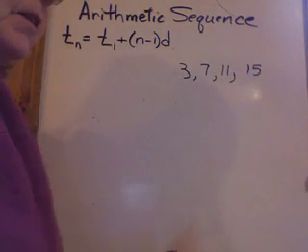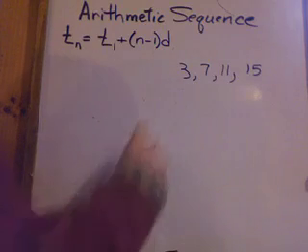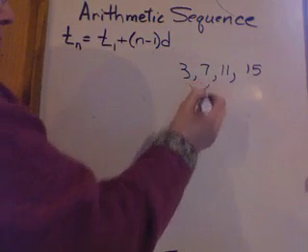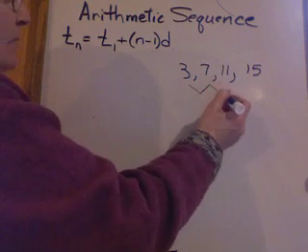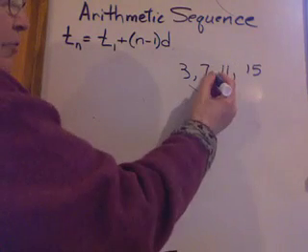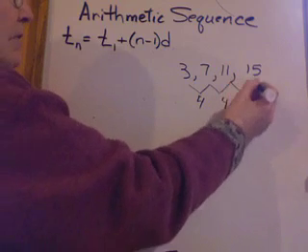So what kind of sequence do I have here? Do you know what's added to each term? How do I get from 3 to 7? What do I add? What do I add when I get from 7 to 11? All right, 4 here, right? Do I add 4 to get from 7 to 11? Well, yeah. How about 11 to 15?